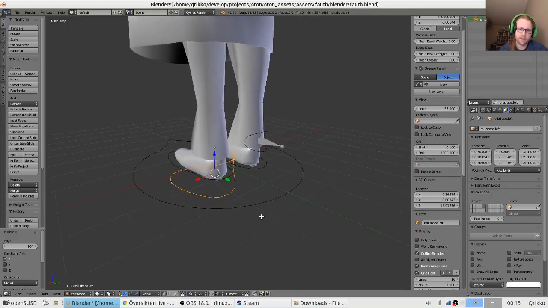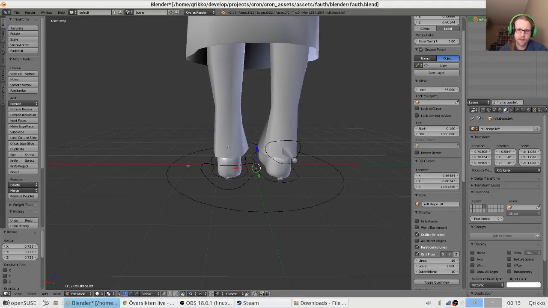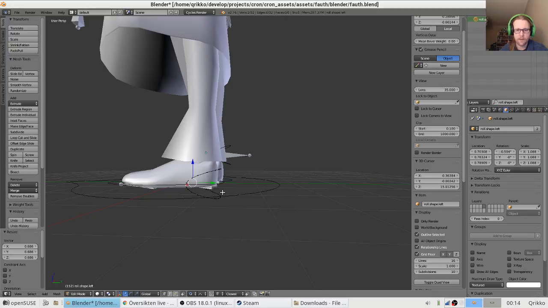Let's scale that in a bit. Let's take these, and let's make sure we have proportional editing, because it will basically make more of the vertices influenced.